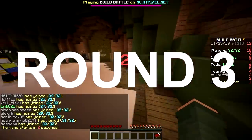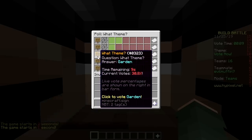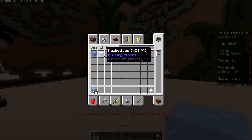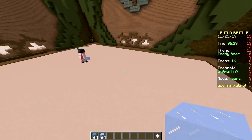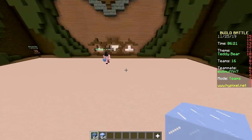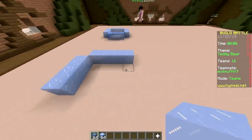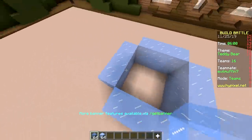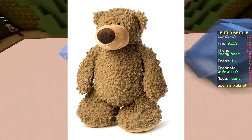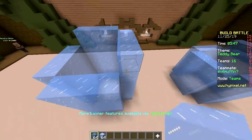Last one - only ice challenge baby! Teddy bear, garden, sunforged, camping. Anything but camping. Teddy bear! Let's grab the blocks - ice or packed ice? Ice. Leg, another one - bam, amazing. It's gonna be standing up for once. Usually when people make teddy bears they're sitting down. You ever seen one stand up? Doesn't happen. Cannot support its own weight - the legs are not strong enough, it's made of soft material, nice and cuddly for the kids.